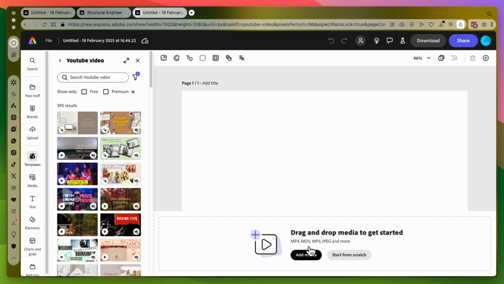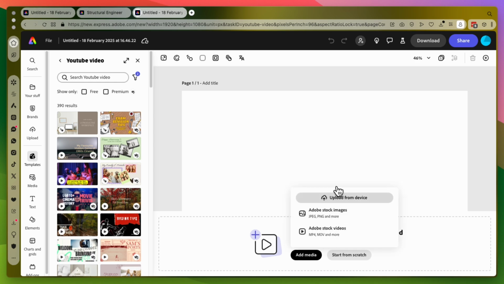So let's add a few videos and photos and make a video. I will click the add media button, and it will give you an option: upload from device. That means you have those videos on your hard drive and you can upload them, or you can use Adobe Stock.